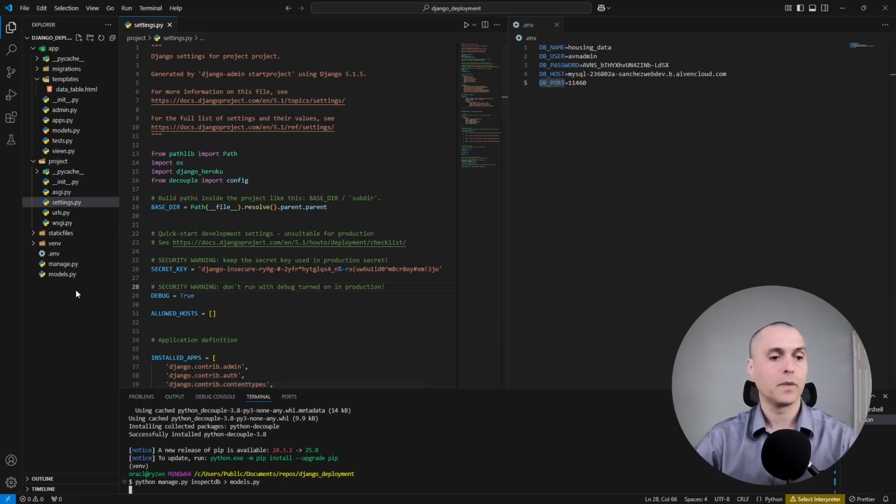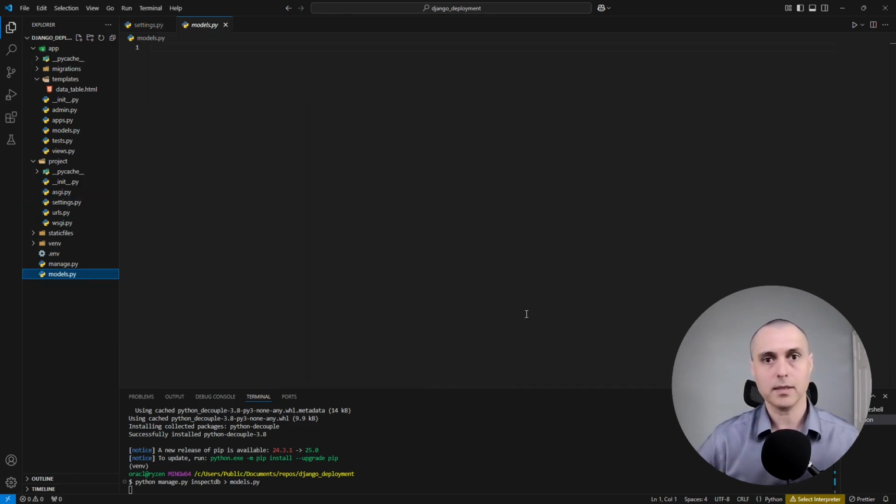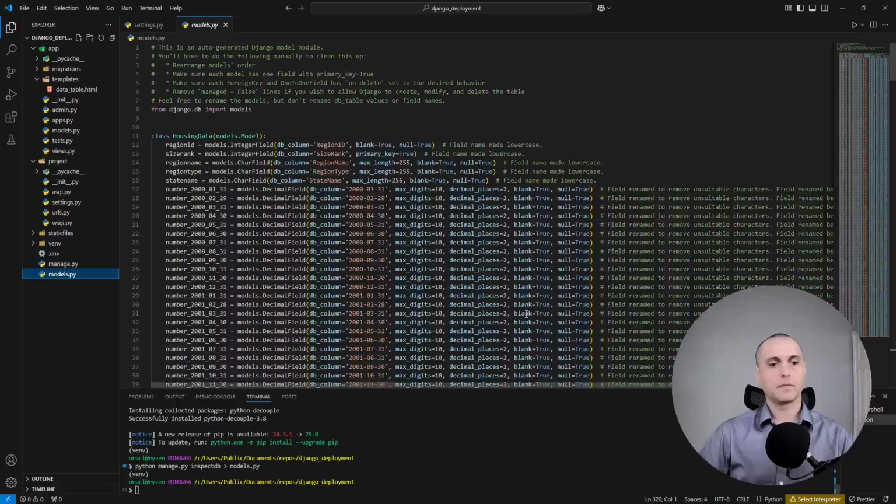All right. And this may take a second to create, especially today. My system's been slow. So this is reading the one table that we have in our database and creating a model from it. And so we should see that here in just a second. There it is. Okay, so it's called HousingData, and it has all the field names and the data types and all the rest of the details. So this is pretty cool. So now what we can do is interact with the database through this model.